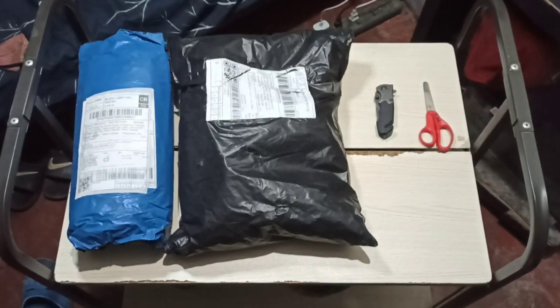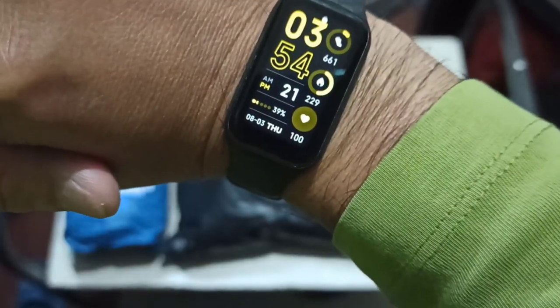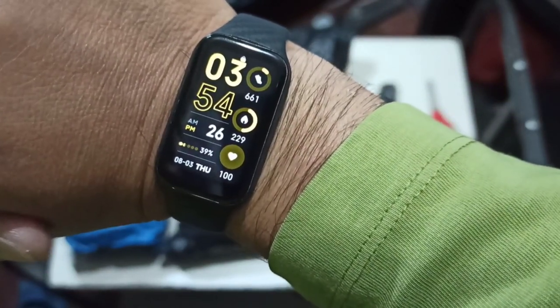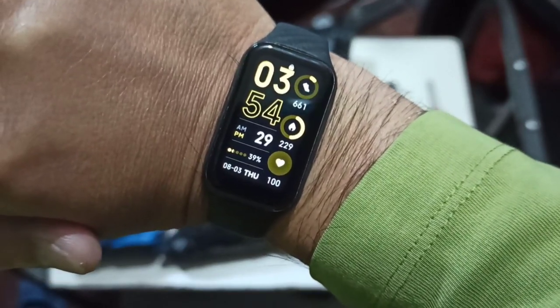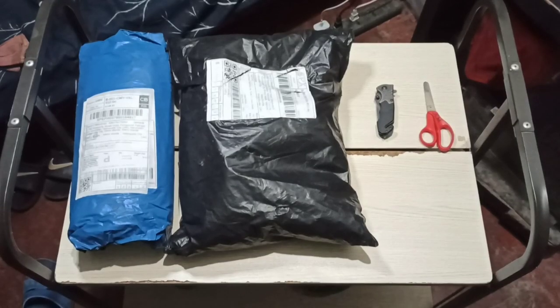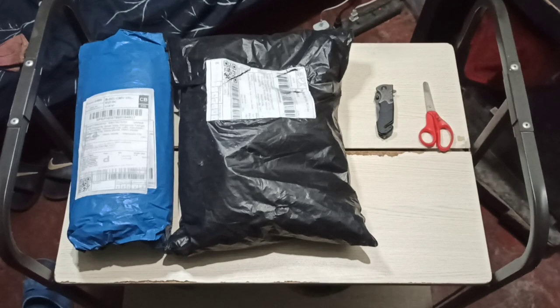Today is Thursday, August 3rd, 2023, and the time is six minutes shy from four o'clock. I should be getting ready for sleep because I have work tonight — it's still my day off technically, since my day off is Wednesday and Thursday, but I do have work later at 3 a.m. That's Friday morning. Back to reality — we gotta go to work, we get paid, and when we get paid we get to buy stuff.